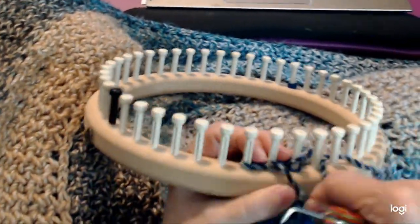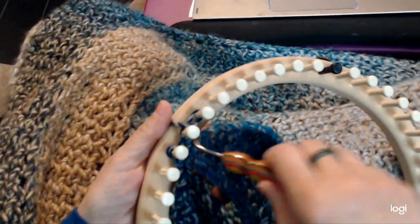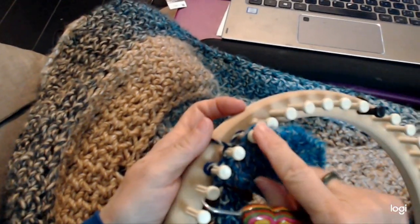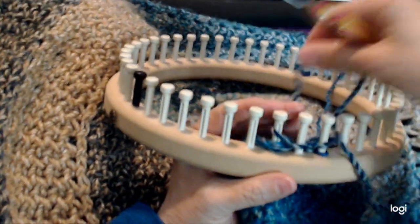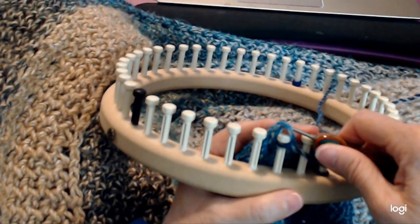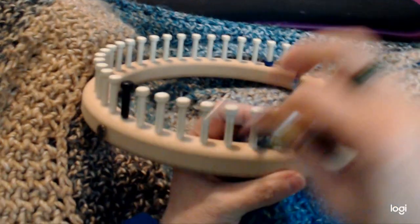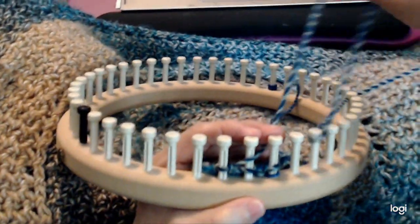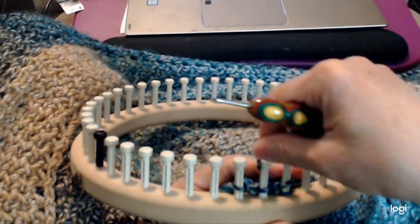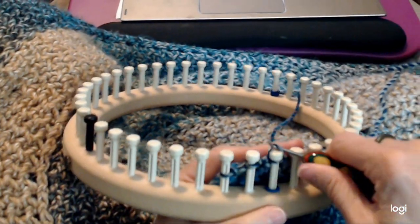And then we're just going to go in to the next place to join. So we see that this is joined here. Next one is right here, and we're going to put it on right here. Okay, so we're joining as we go, and then we're just going to come over and knit all of them over. There we go, pulling it. Want to keep this fairly tight here while we're doing this, and then just knit it, come back, knit this one, and now we've got enough pegs to do owl eye, so we'll knit this one again, go over and back here.